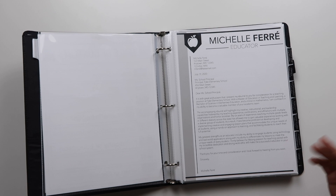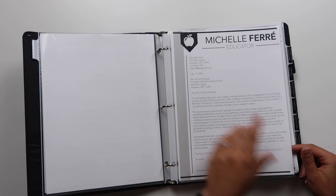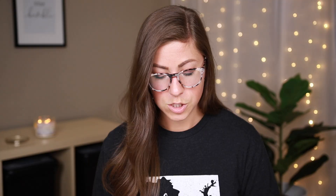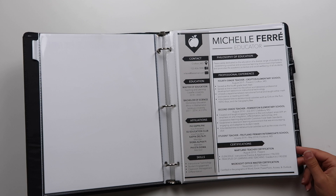Then I have my resume. Again, I changed out some of the information for personal reasons, but it matches the cover letter — it has the same kind of top, which I really like. If you are interested in the template, you can purchase it in my store. Pause if you want to see more specifically what I wrote.